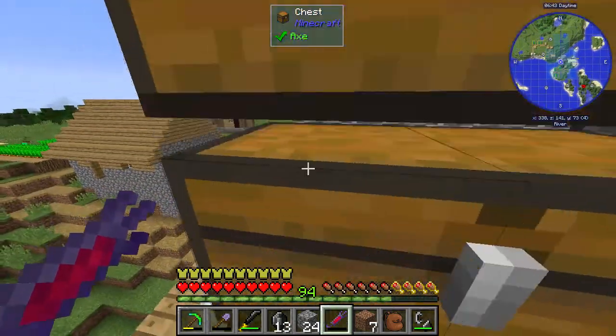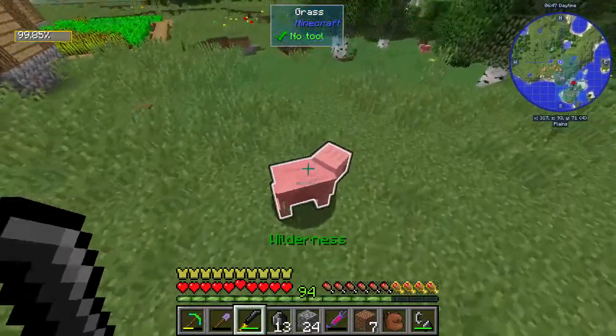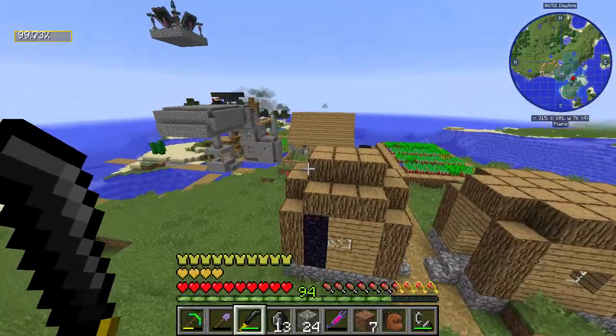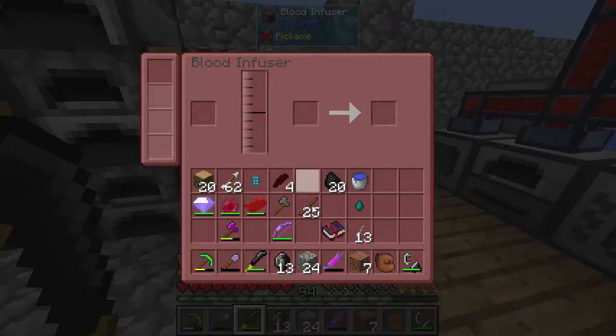And the way you do that is if we just get some more blood. There's a pig here. There we go. Did that get something? 74 blood. And you can fill it up, essentially, by... Where is it? Just doing that. And then, there you go. So, that's how you fill it.